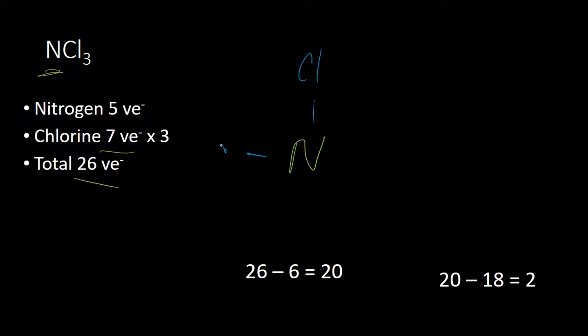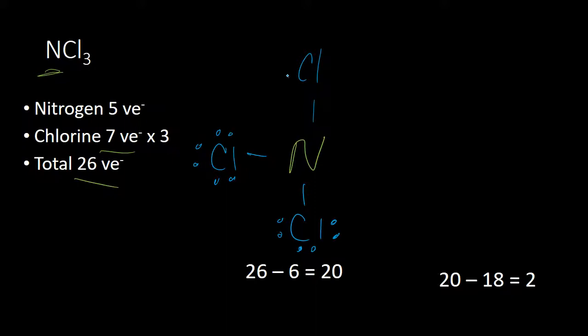There's 1 chlorine, there's 2 chlorines, and there's 3 chlorines. Each of these bonds requires 2 electrons. Since we had a total of 26 electrons, we've now used 6 electrons to bond everything to nitrogen, which is our central atom. So 26 minus 6 means we have 20 electrons left. The next thing we're going to do is complete the octets for the outer atoms, and the outer atom here is chlorine. Each chlorine, because it has 2 in the bond, will need 6. So there's 6 on that one. Here's 6 on that one.